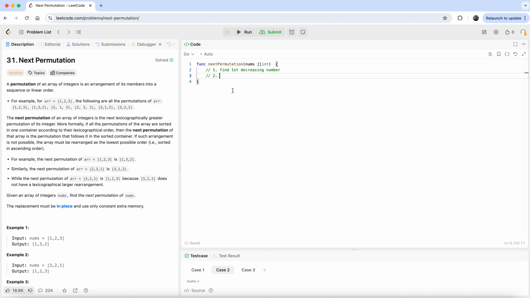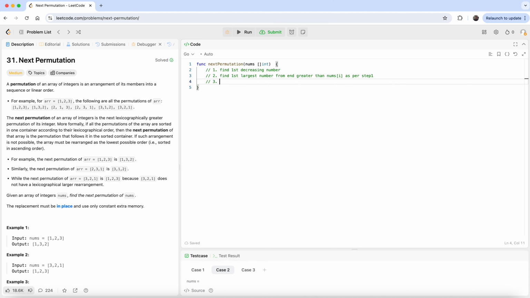So I will say, find the first largest number from the end greater than nums[i], as per step 1. The nums[i] we found is 2, that's the i index, and 3 is the first greater number from the end than this 2. So that's step 2.